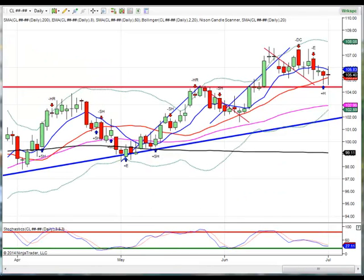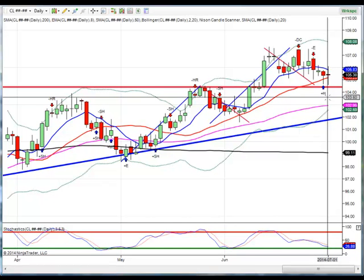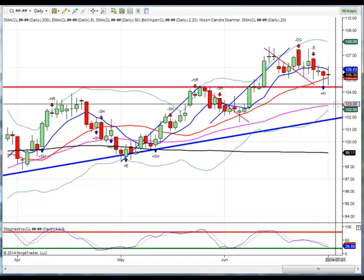Crude remains down here at 104.50, the original target that we had. It came a little bit lower than yesterday, at 104.60 today. So good enough. Hammer yesterday, a retest of that low again today, holding the 20. Holding that measured move, holding the pivot area. So I think 104.50 is likely to hold. Looking for a bounce back toward 108. Then we'll see what happens next.